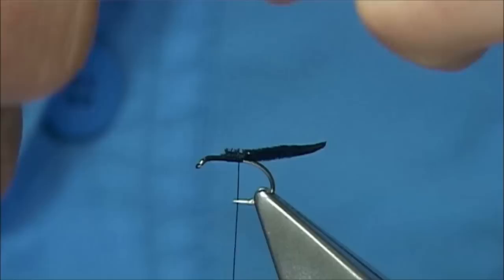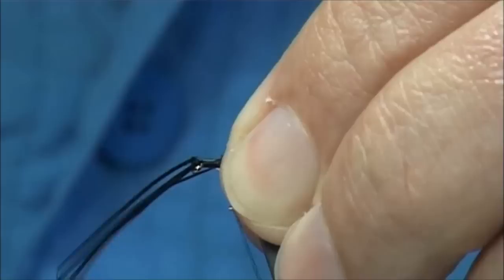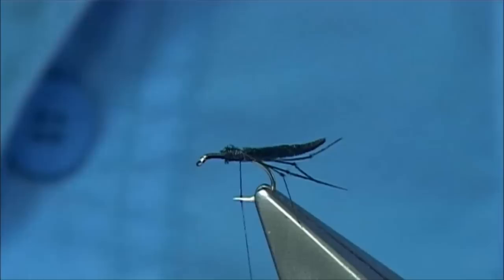Now I am going to split the legs to either side of the body, just slightly by the end. And then we tie this on — just come around making a loose turn so that you can position the legs; you can actually still move them. Using the body to help separate them, just like that. That is fine.